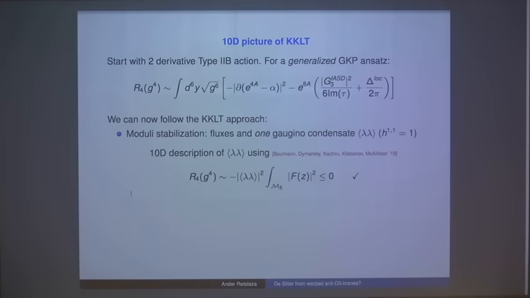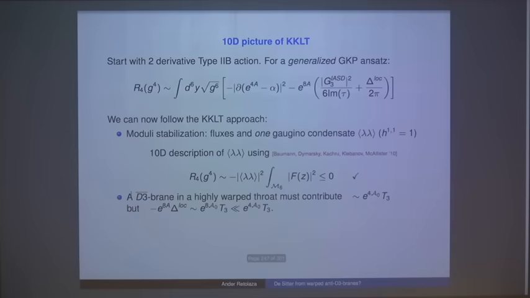So by using this prescription, we can see that after stabilizing all the moduli, the vacuum energy in 4 dimensions, or the 4D Ricci, is given by this formula here, where we see that it's negative, so AdS, as we had in 4 dimensions, and proportional to the gaugino condensate. So things match pretty well up to this point.